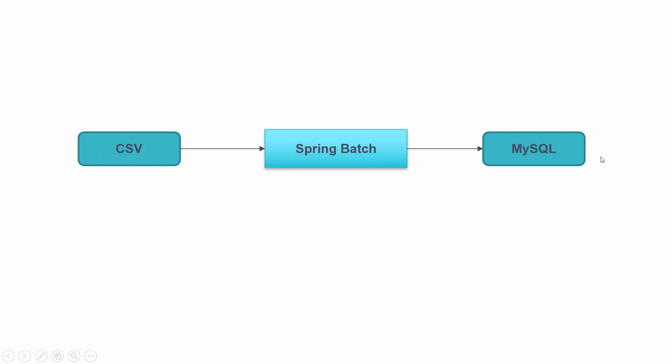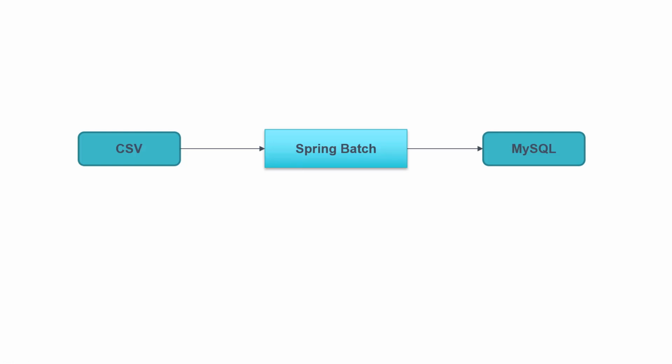Now this is the source and this is the target. So source can be anything and also target can be anything. Say for example, reading from JSON, writing into your MySQL database, or reading from XML and writing to your CSV file. Any combination can be possible and Spring Batch provides various options like this. So we don't need to write the code from scratch to read the CSV or to insert into the database. Spring Batch provides configuration and we just need to work accordingly. So it makes our life very easy as a developer.